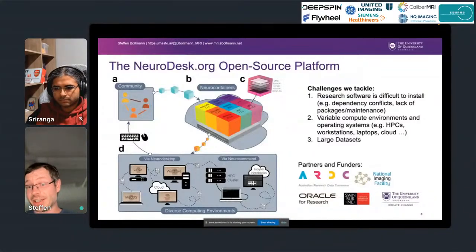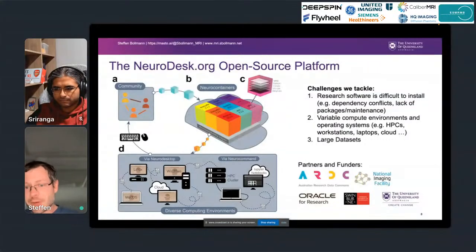Another big challenge is large data sets. It's not that easy to simply take a 20 terabyte data set, like the UK Biobank that we just saw, and just download it on your computer, right? Your computer will run out of disk space. So it's actually not that easy to handle these things. So it would be really cool if we can bring our analysis packages to the data, and we can be really flexible in this. And that's what we built.